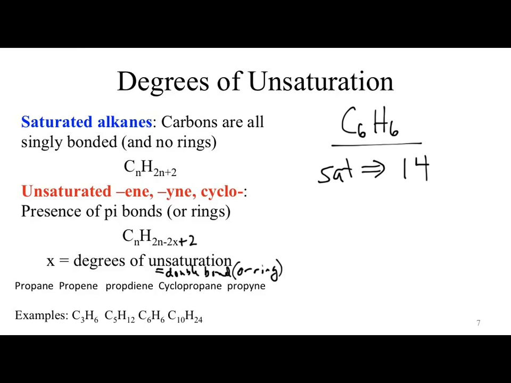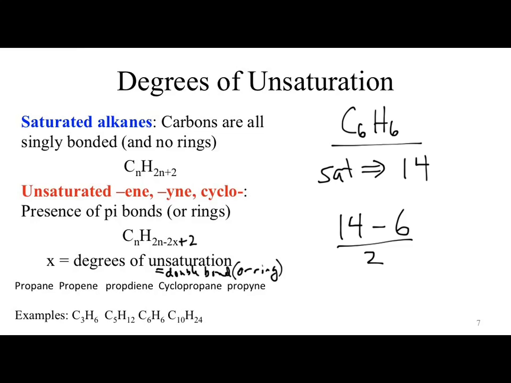You get 4. So what do you end up doing to get that? Take 14, which is our fully saturated, minus what we've already got in our structure, 6. Then divide by 2. Why do we divide by 2? Oh, I see what you guys are doing. You're solving for x. You can do that. A degree of unsaturation was the loss of how many hydrogens? 2. So if we're going to count our degrees of unsaturation, just divide by 2.